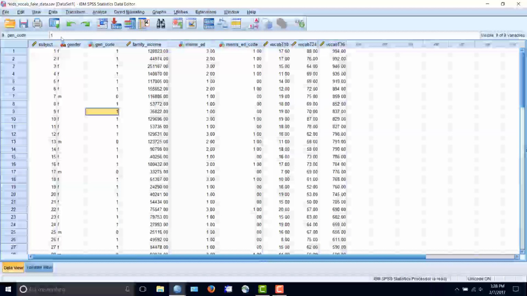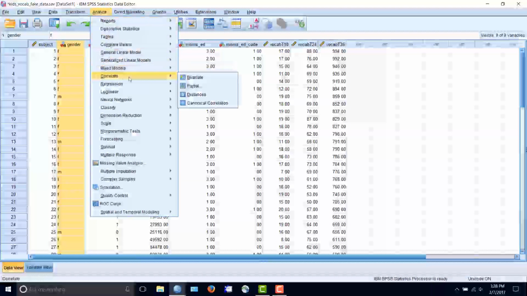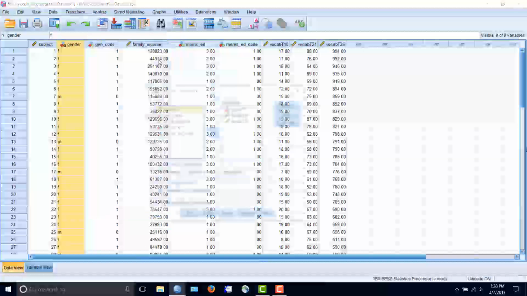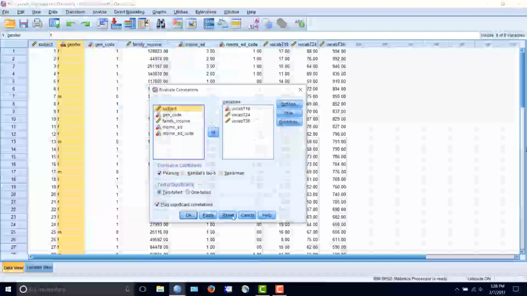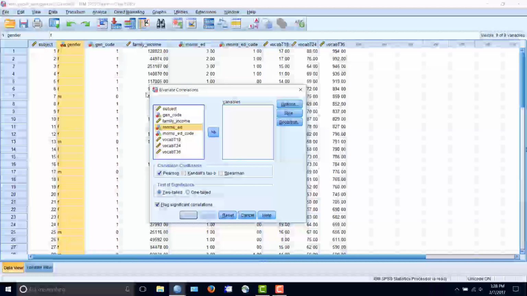All right, so what I want to look at maybe was the correlation between gender and vocabulary, and I want to go through an example with you where we would look at gender as this string variable. So you can see that gender code actually doesn't even come up as a possibility because you can't correlate a string variable with any other variables.